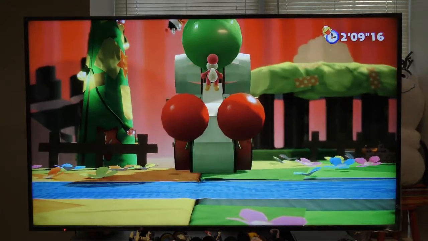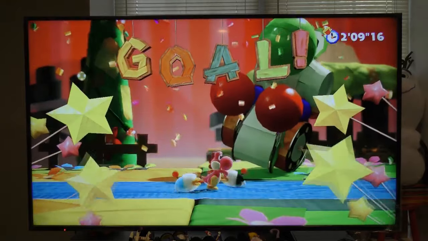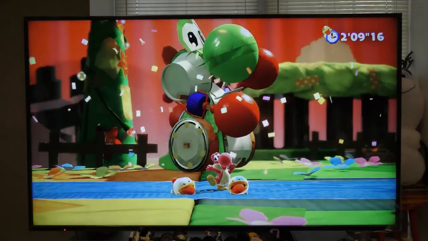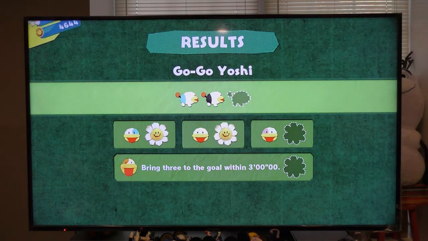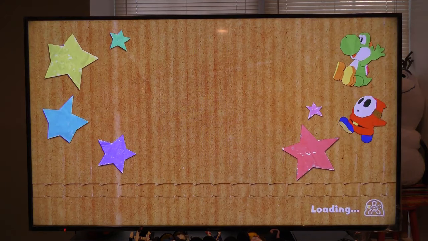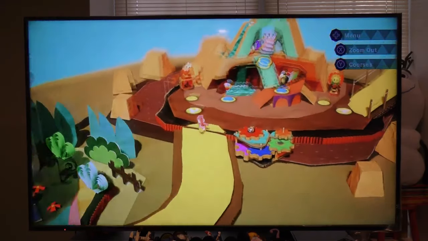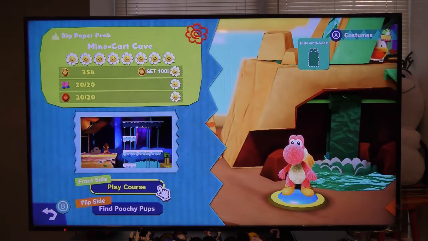You know what? I'm not gonna bother with that one. I'm gonna do that on my own time now. Yeah, I'm gonna do that in my own time. I don't wanna waste my time with this anymore. Alright, for now, we're going to go to Big Paper Peak. So, first we're gonna go to the flip side version of this.